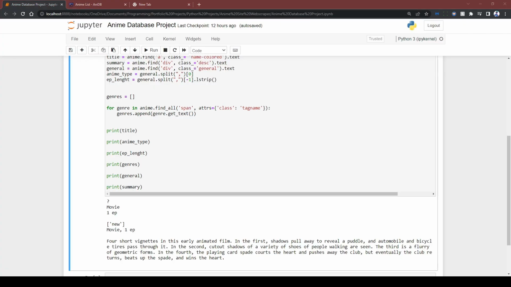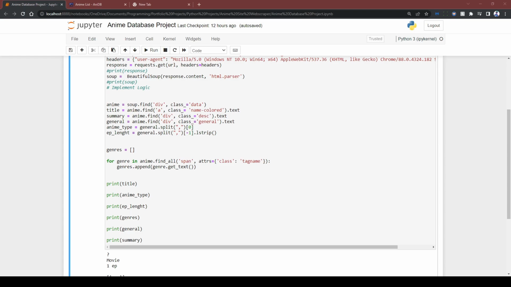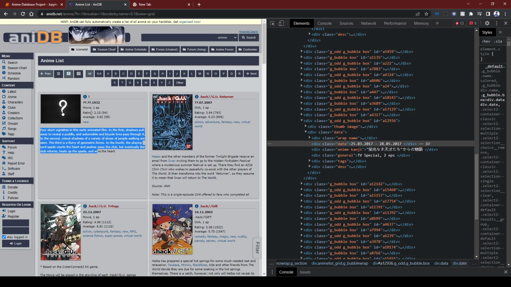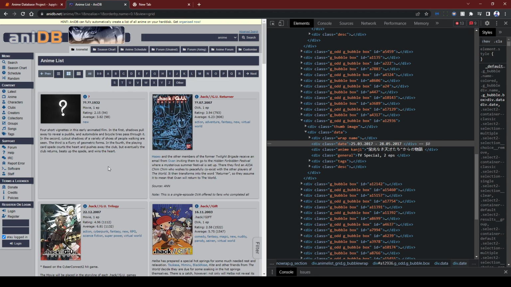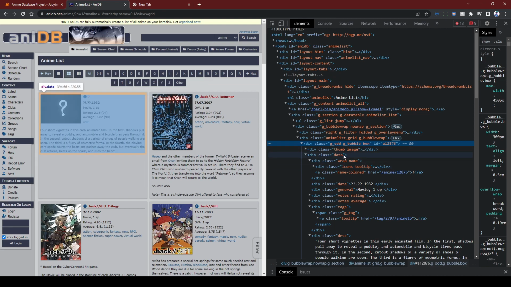The logic is, because we've already been able to extract the title, the summary, the anime type, and the episode length, what we need to do is loop through each div with the class data, get all of that.